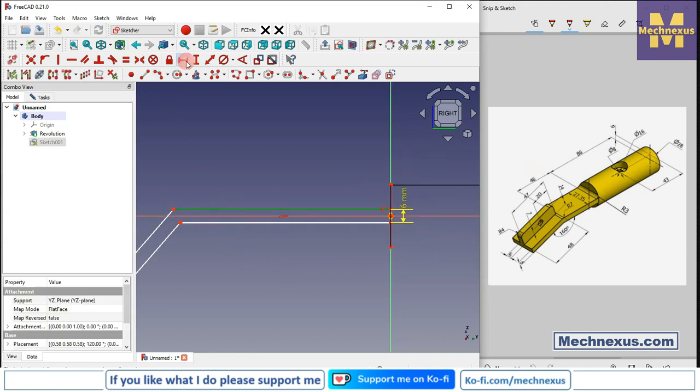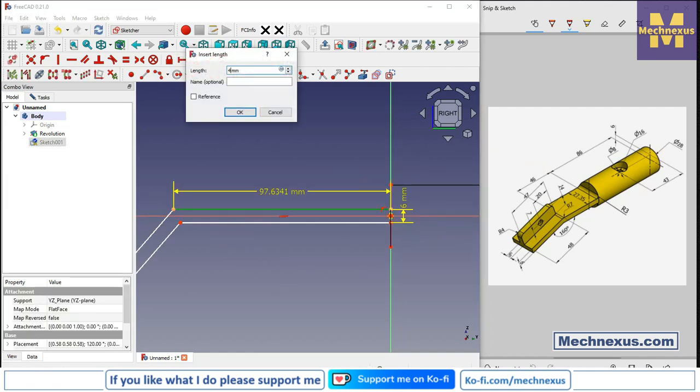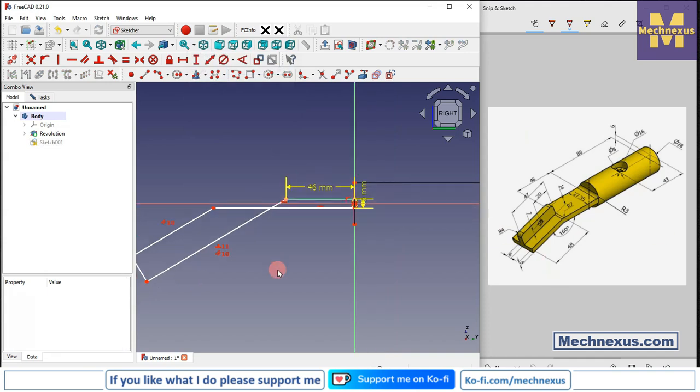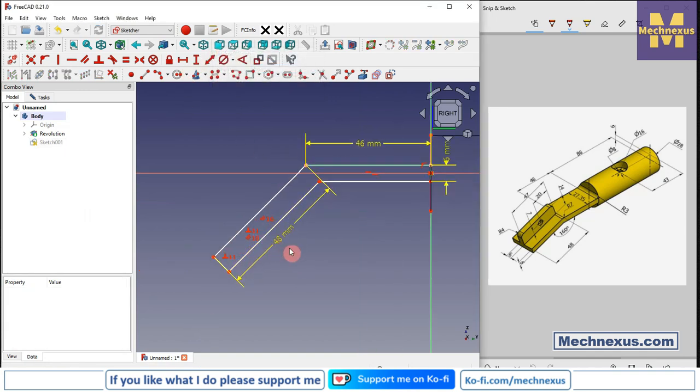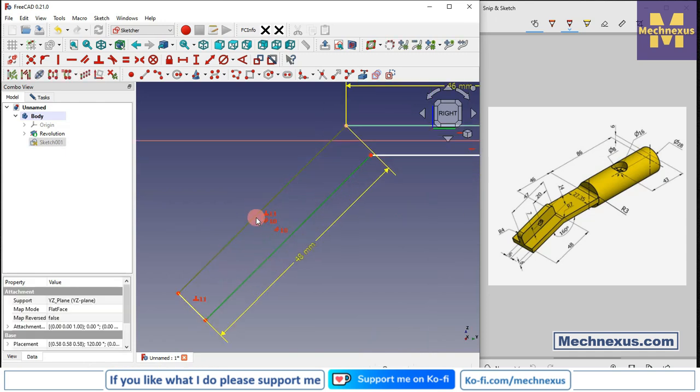Select this line and give the horizontal dimension of 46, and I will move it, and this is of 48. So we will select this line and click on dimension and give the dimension 48. Move it.